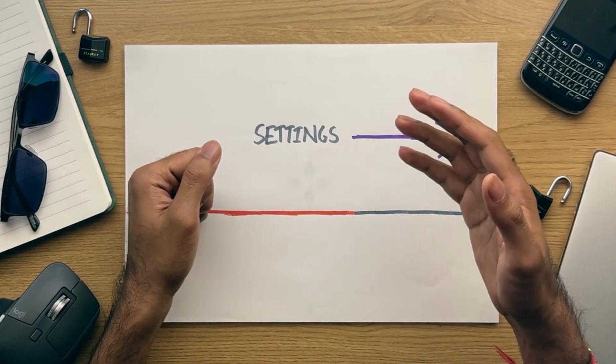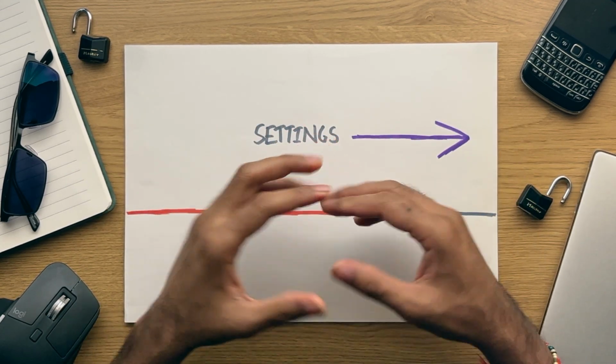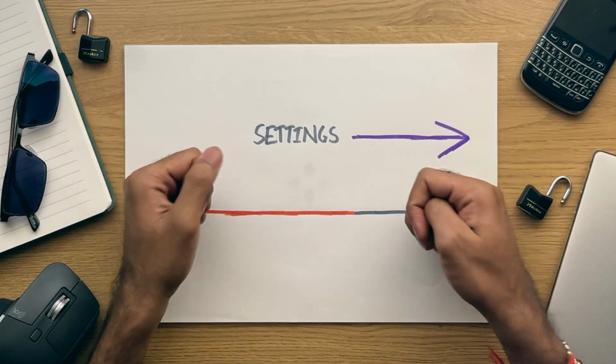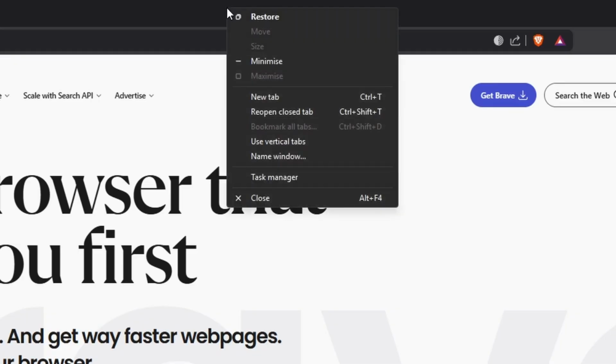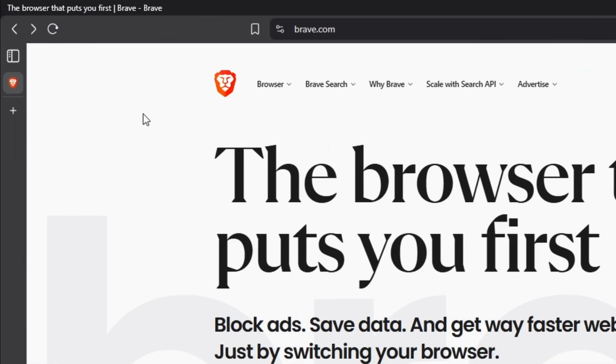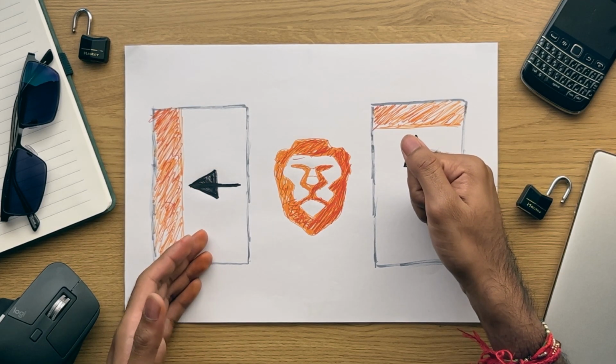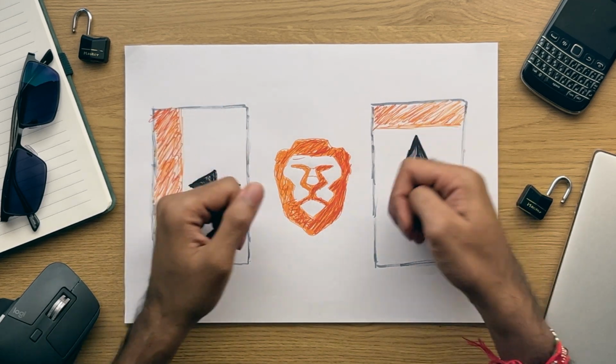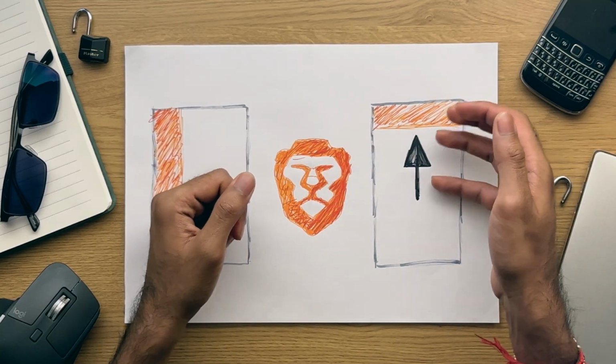But in the meantime, let's wrap up this section by looking at the different tab options that are presented in the browser. Because if you right click the tab bar, you get quite a few standard options that you'd find in Chrome. But one that stood out to me in particular was the item at the very bottom of the list, which states use vertical tabs. That's right, if you want to use vertical tabs in the Brave browser, you most certainly can, which definitely opens it up to the largest possible audience.